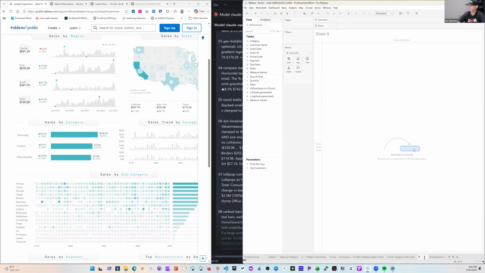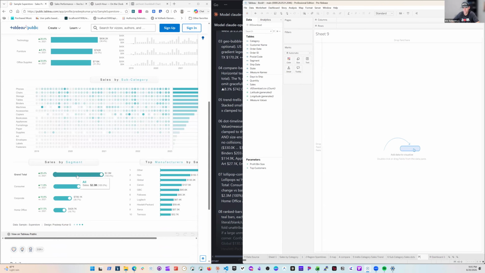7 is, so it's going to build this one, and if from the previous attempt, it's going to want to build this one as a lollipop chart. So that's just sales by segment. So lollipop.